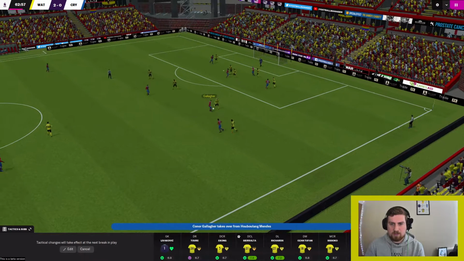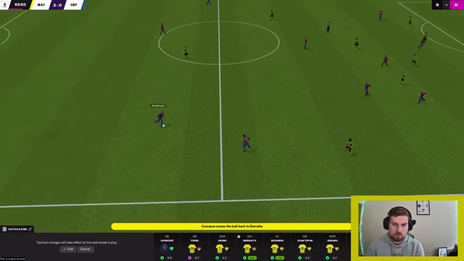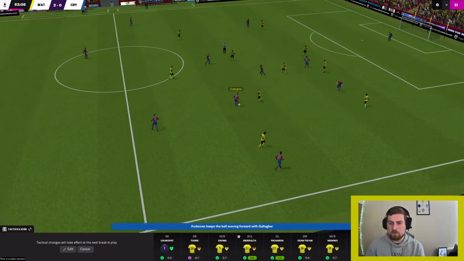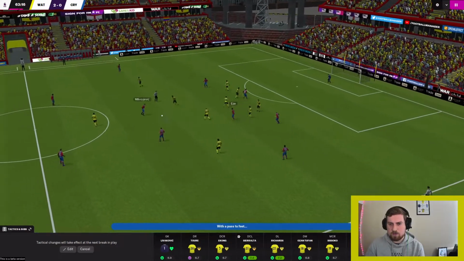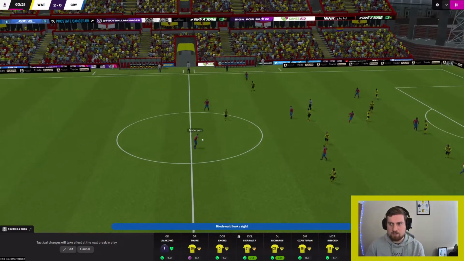Palace have a chance. Gallagher. Quaisant nicks it off him. Francisco are clear. Only as far as Anderson, who's been able to bring it forward into our half on a few occasions now. Eze into Hughes. Mateta. Hughes had made a run beyond then. I thought they were going to find him. Milivojevic now. He's patient from Palace.